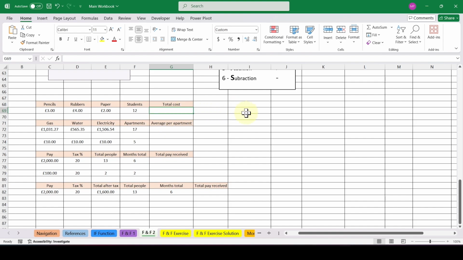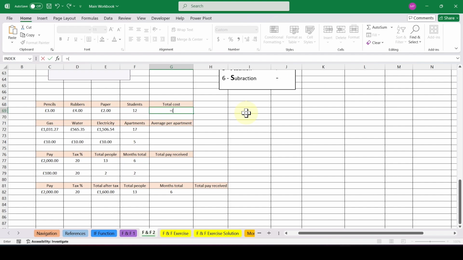So I will put my equal sign in to start off the formula. And as I mentioned, I think in the first tutorial, if you are going to be writing a bit of a more complex formula, usually you would start with an equal sign and an open parenthesis. So I will open my parenthesis here. I would just jump into this formula right now and explain afterwards what I have done.